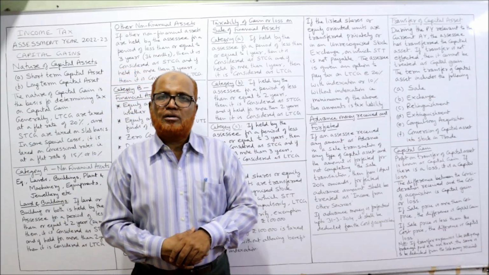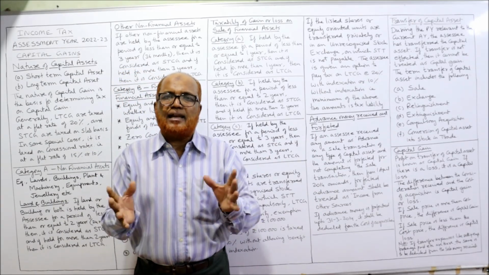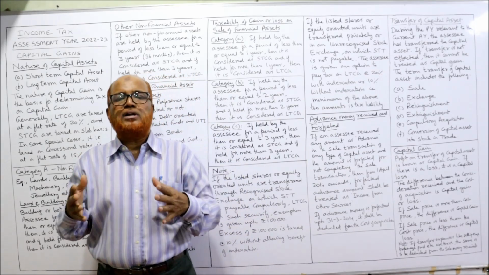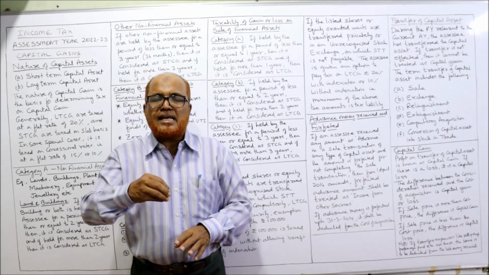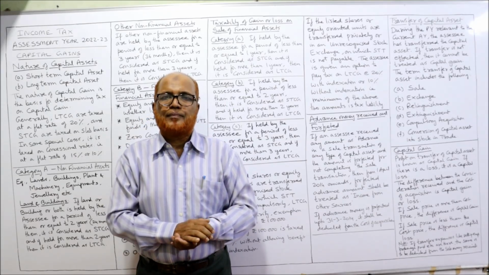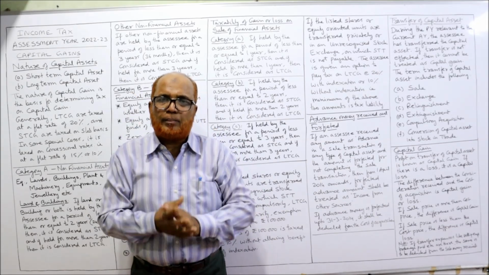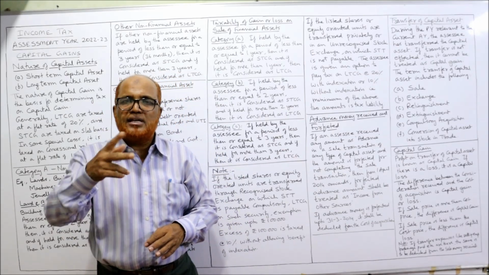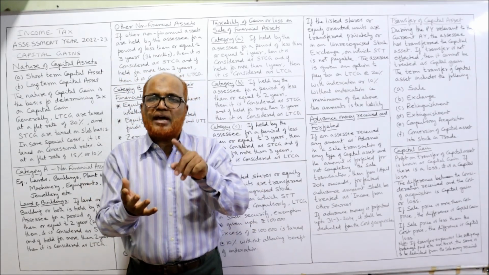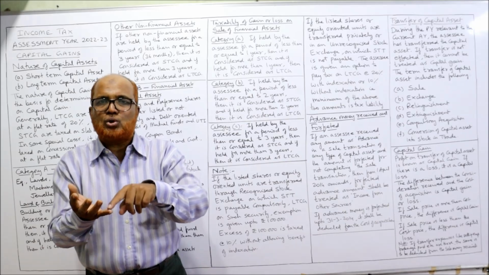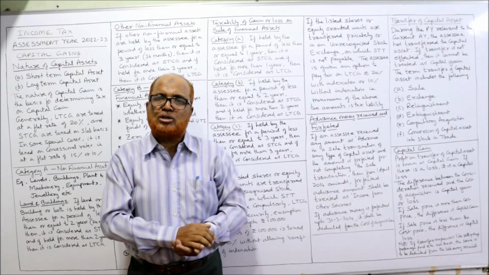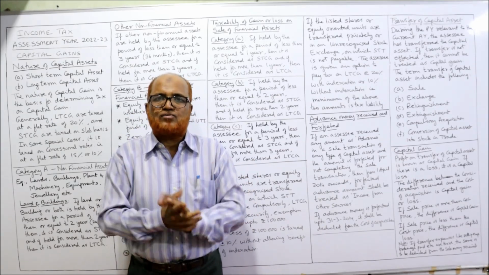Secondly, exchange. Sometimes there is no sale but exchange of one asset with another asset. Example, I am having a property worth rupees 80 lakh. I am selling my house property to a company. The company is giving shares to me. So I am parting with my building to the company and the company is giving me shares. There is exchange of property with shares. It's called exchange. The Income Tax Act says exchange is also transfer of asset. So any gain arising on exchange is also taxable because it's a transfer of asset.